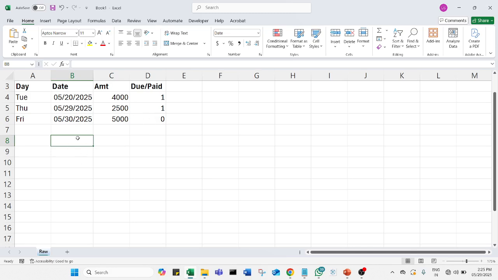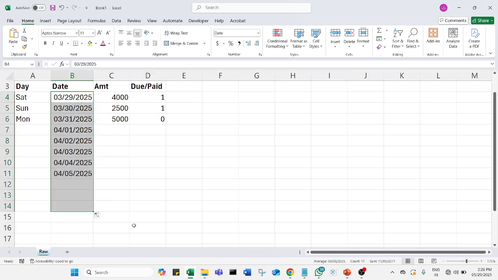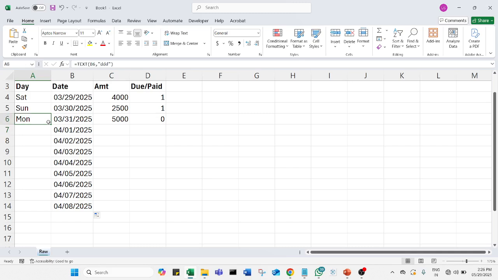So let's do this a little bit more. Let's go for a date again. So let me change the dates here. Let me go here and make the date as March because we want some more details. So we'll drag it down here. So we got March data and April data, and if you want to copy this, just double click here, it will fill it for you.